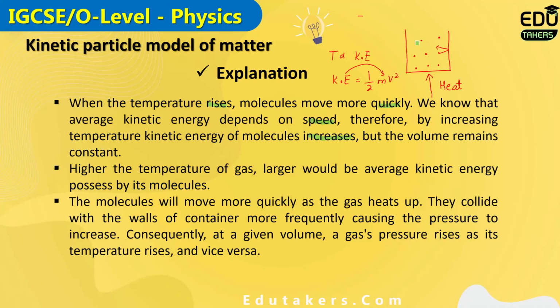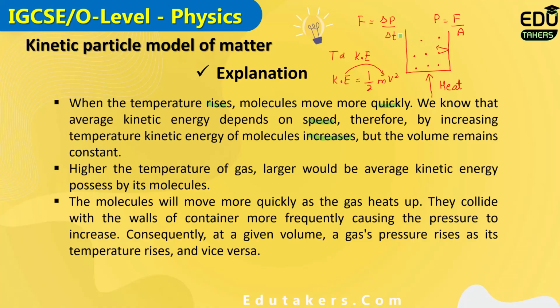It means that there would be a change in velocity, due to which a change in momentum takes place. And you know that applied force F is equal to delta P over delta T, where P is momentum. So change in momentum per unit change in time is equal to force. It means that when there is a change in momentum, the particle exerts a force on the walls of the container. And you also know that pressure is equal to force per unit area. When the particles exert the force, there would be pressure exerted by the gas molecules.